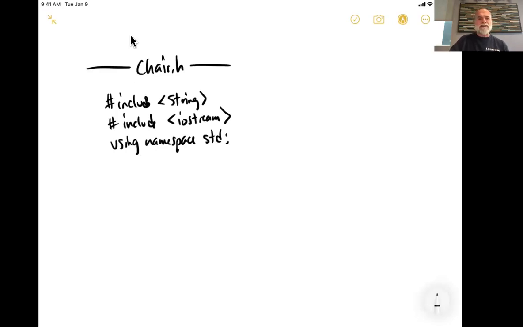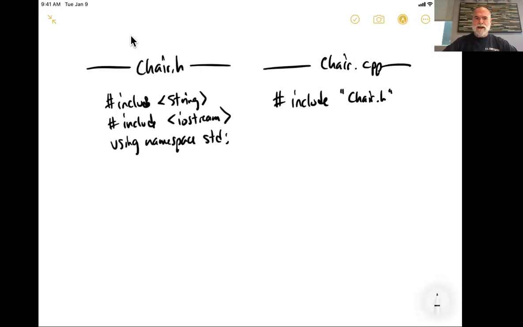Same thing in our implementation file. You have to mix and match and figure out, well, what do we actually need? The implementation file, share.cpp, is absolutely first going to need share.h. That way it will tie the header file to itself.